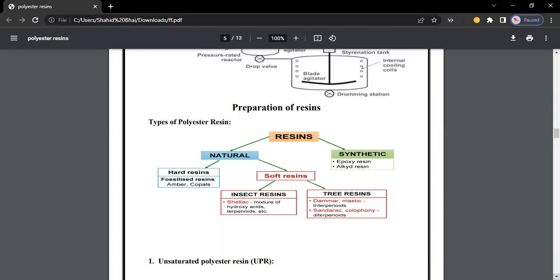You can listen to the epoxy resin. Epoxy resin basically is the combination of two monomers: epichlorohydrin, which consists of a chloro and an epoxide group, and diphenylolpropane. When it reacts with diphenyl, also known as biphenyl ketone, it forms the epoxy resin. Okay.